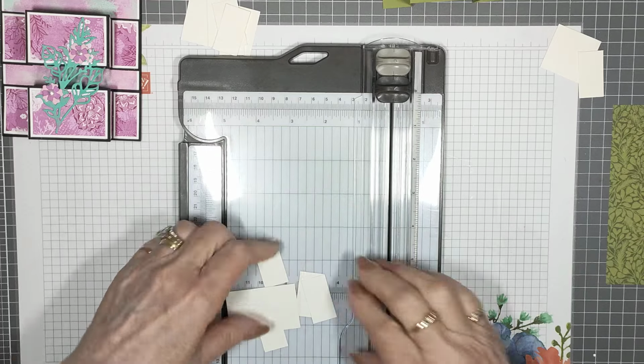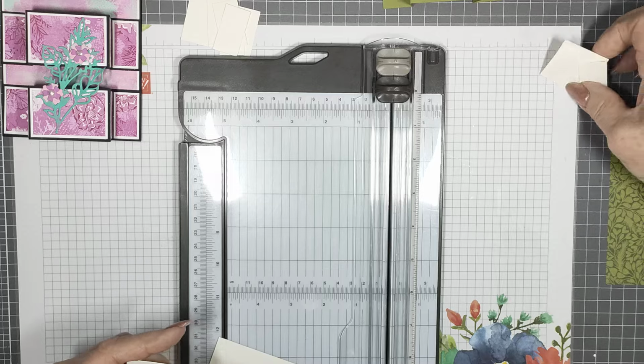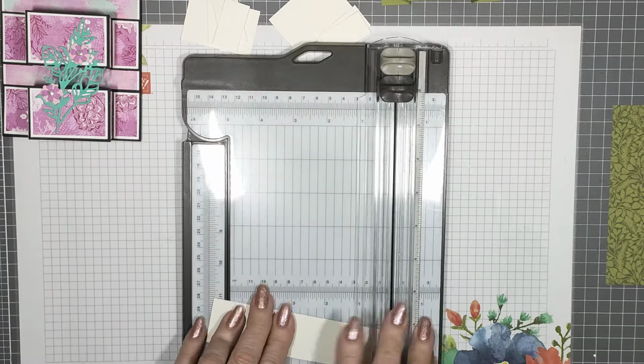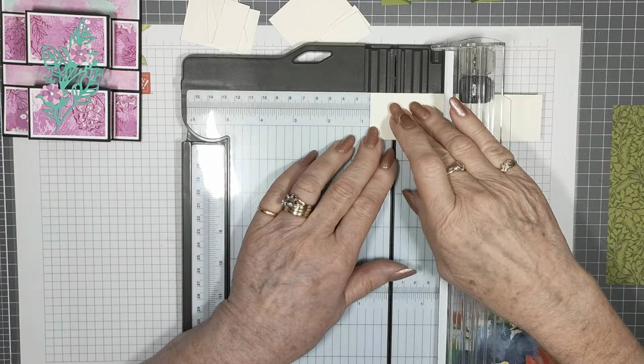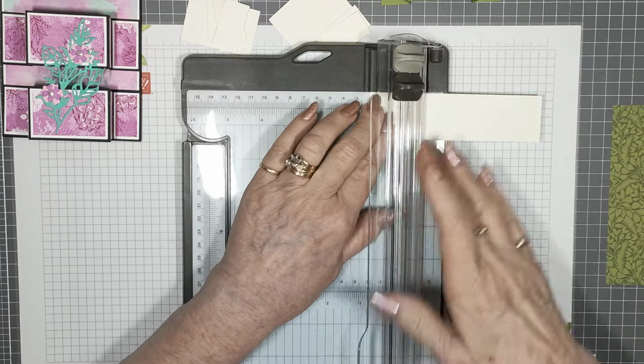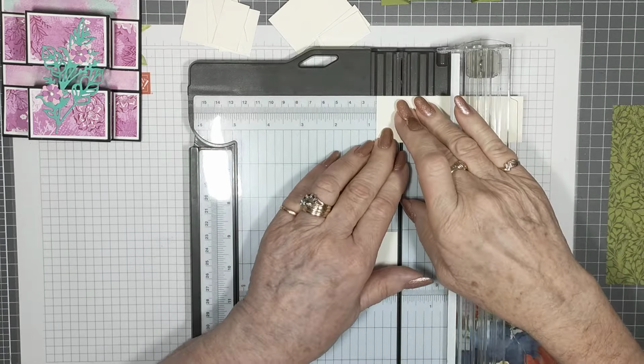Now concentrate, Laura. So that's the middle one. Those are spare. And we'll go again with the last one. And we just need 4 at 3/4. That's how you fix it if you do a mistake.